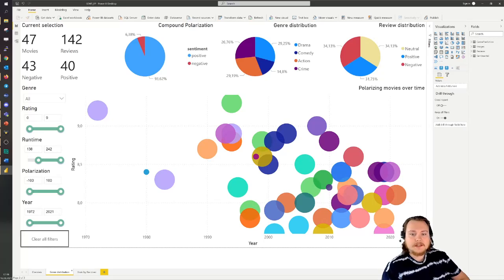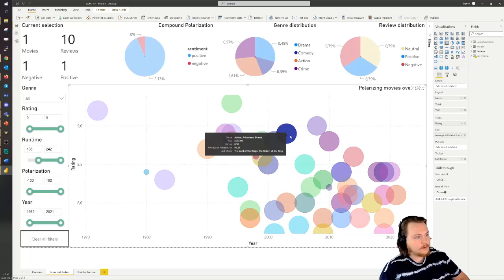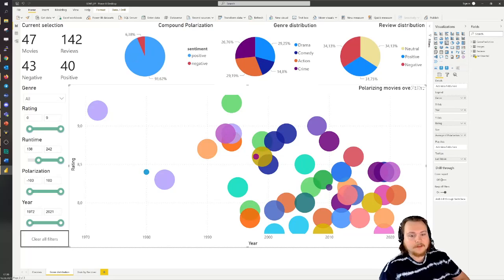The second page has the same filter and header elements, however the header is expanded to include genre distribution and review distribution. And instead of the list and the word cloud, we have a scatter chart of different movie genres, distributed over time and rating. Genre distribution and review distribution show the corresponding information about each group of movies chosen by the filters, or specific movies chosen from the scatter chart, or polarizing movies distributed over time and rating. See right here. As with the word cloud, this scatter chart also acts both as a filter and as a display. Clicking on it allows users to get information about specific movies and genres.